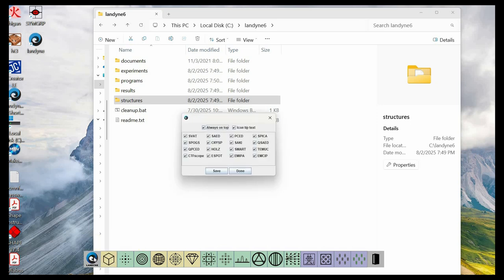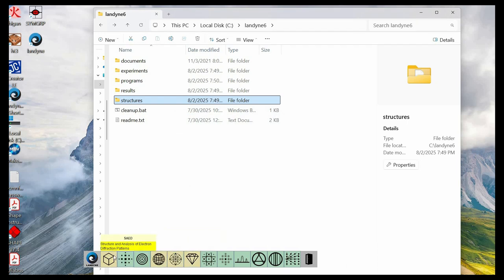Right-clicking the leftmost icon will open the launcher configuration. From here, you can choose which software to display. I'll show you here. If you don't want to show them, you can save and you're done.